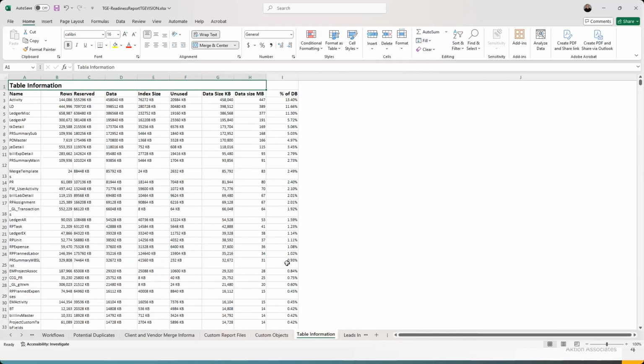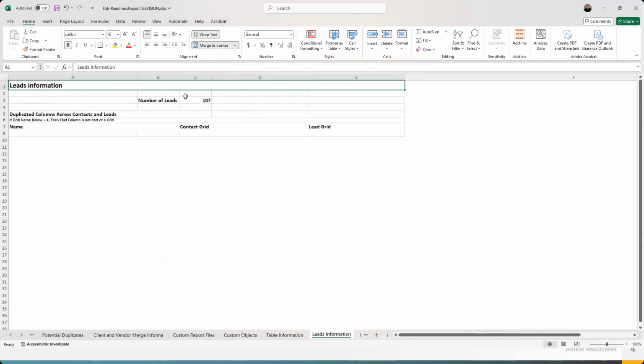You also, when you get this report, you get an email detailing each tab and kind of what you want to look for and what you want to do on those tabs to kind of be prepared to make those corrections, cleanup, adjustments. It shows you the number of leads you have. So there is no lead info center in Vantagepoint. The leads are really part of the CRM and really more around your contacts in Vantagepoint. So if you have a lot of leads, we want to take a look at that as well.